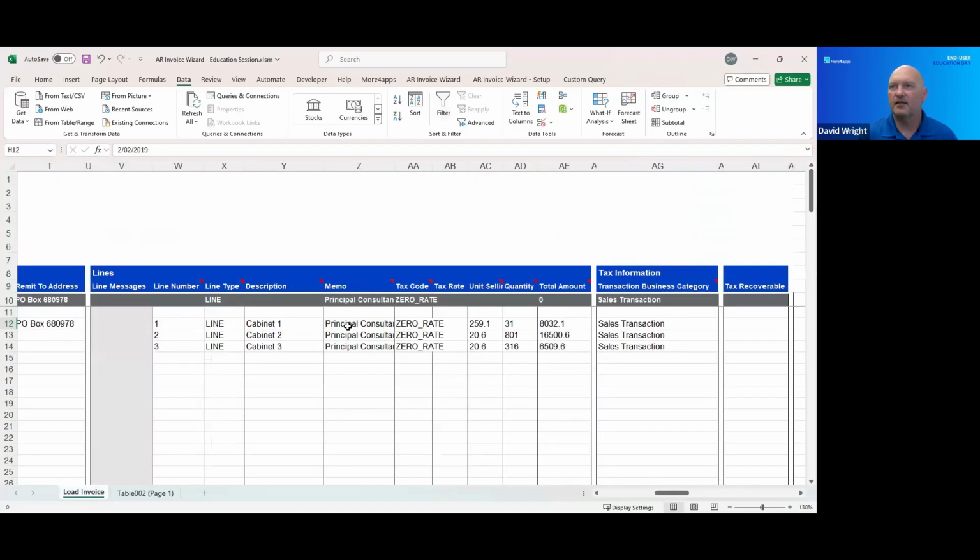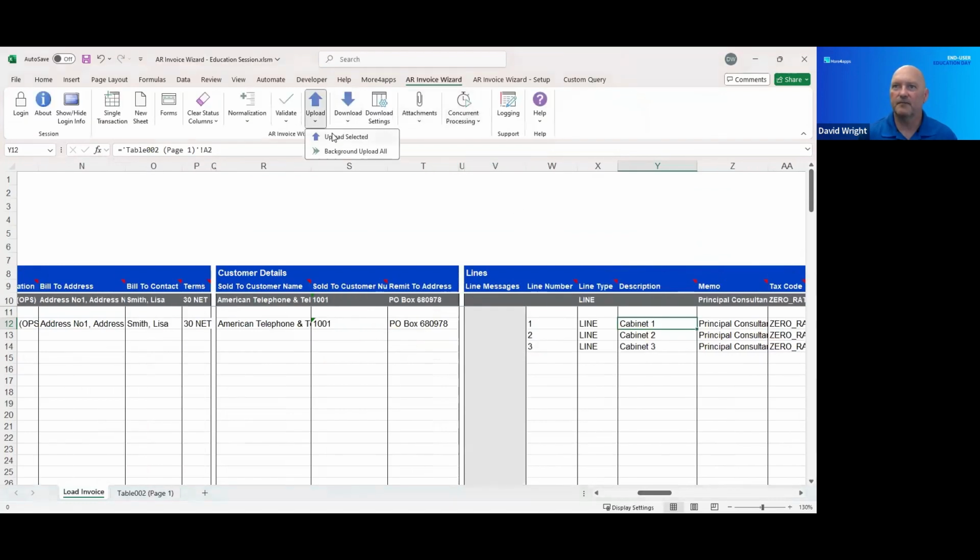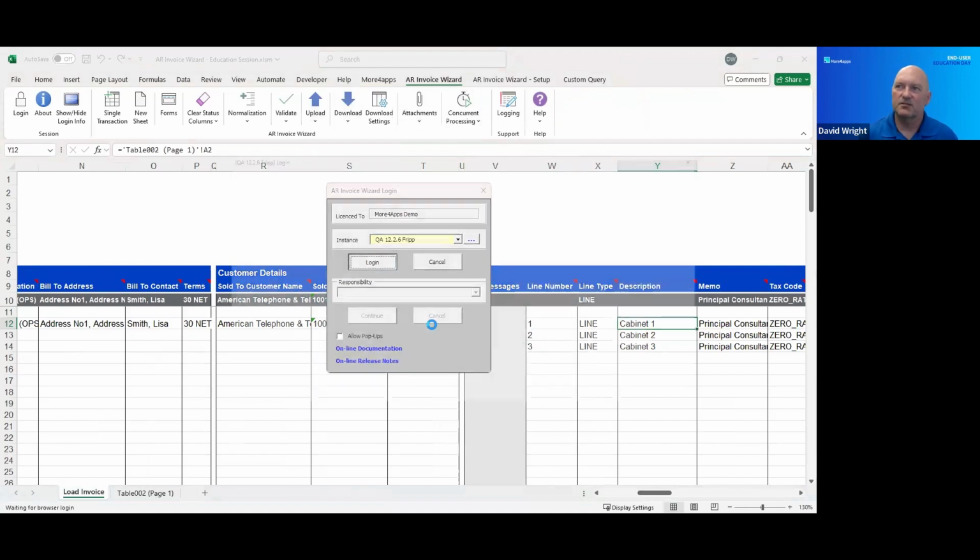And that then populates over here, and I can take that information and simply upload that data. And so it saves me doing the data entry from the extract from that PDF, okay? And we can go through that load process here.